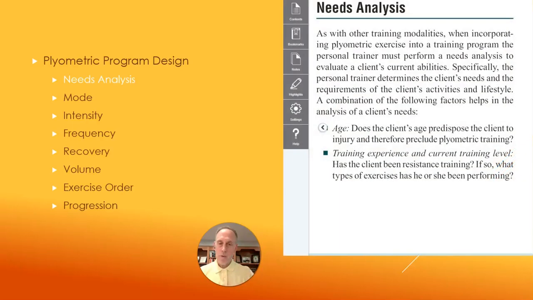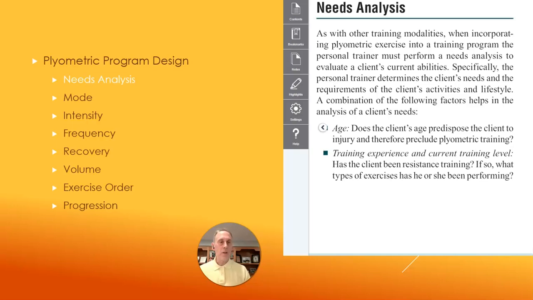And I'm cutting and pasting right from the book into the slide. And I'll hit some of these bullet points here, but some of this is just things you can read over while I'm talking, or just hit pause and move on to the next slide when you're done. But you have to have a training program to really have the best effect with your clients, but you have to understand why you're doing what you're doing with your client, and does it serve a purpose with your client, instead of just having your client randomly box jump until they're exhausted.